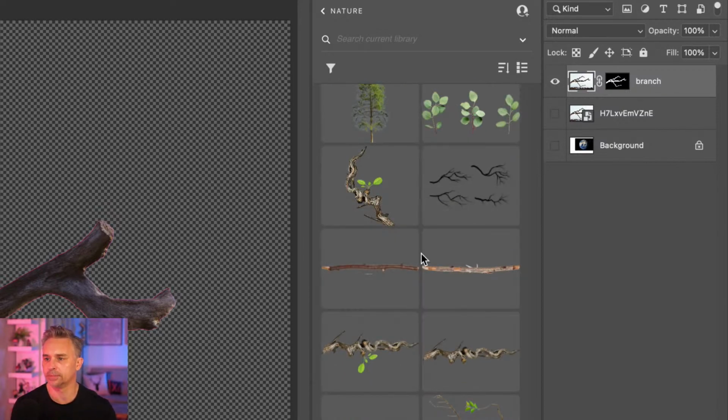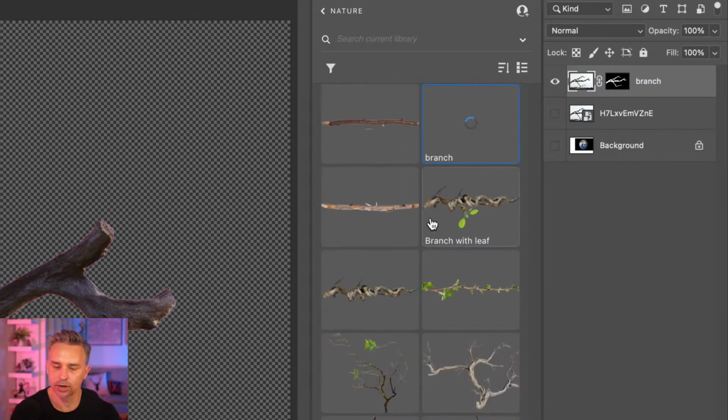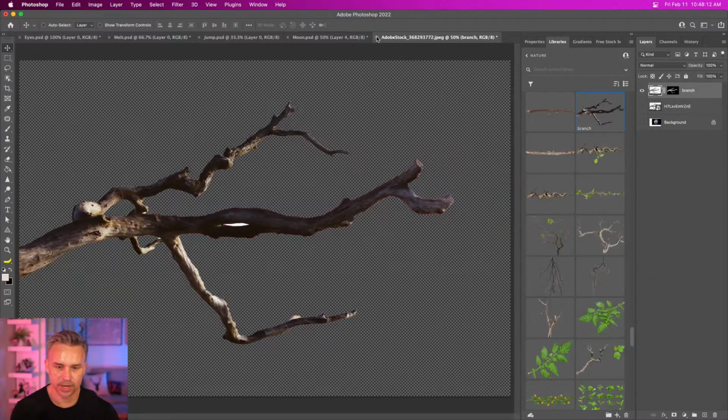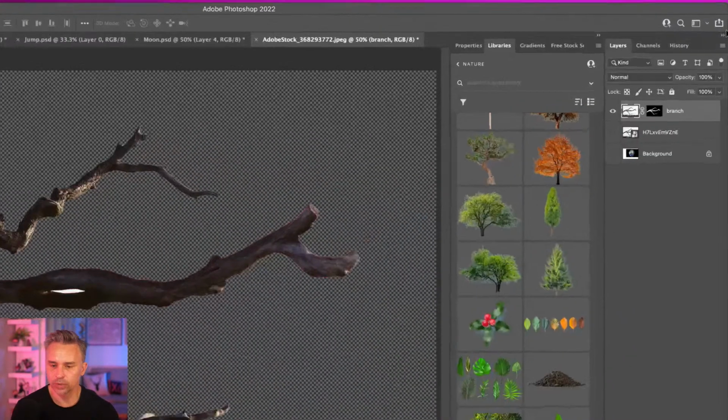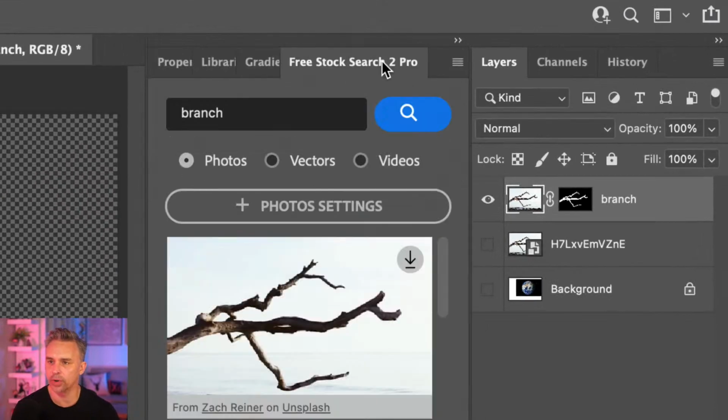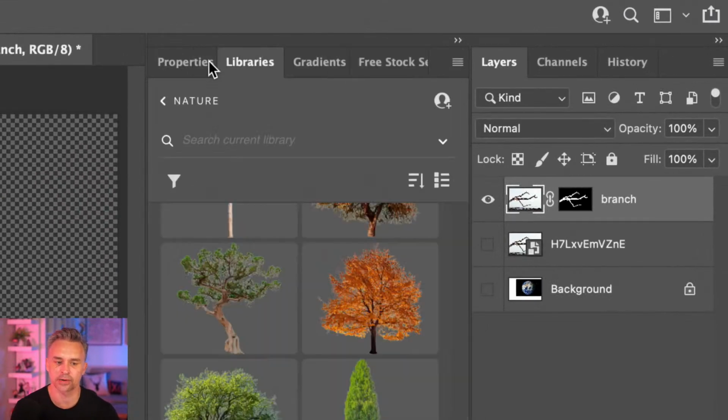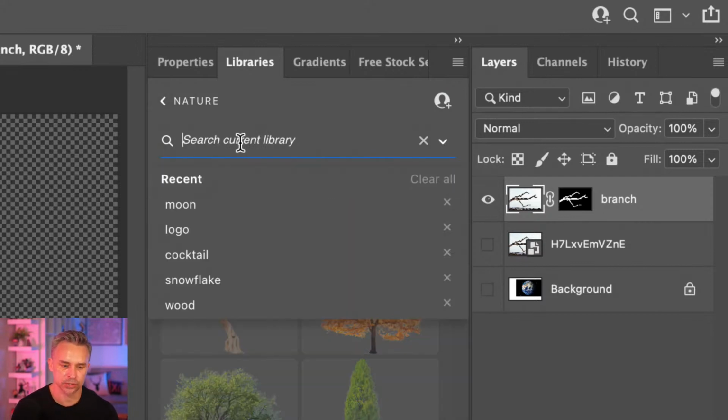Build out that library. The dark side of the orange. All right. There we are. There's my branch. Here's my awesome library that I'm going to pull from. So what do I do right up here? Rather than going out to the internet and having to cut that out every time, I'm going to build my library. I'm going to search through this library.